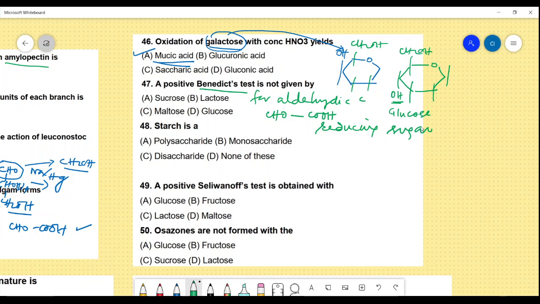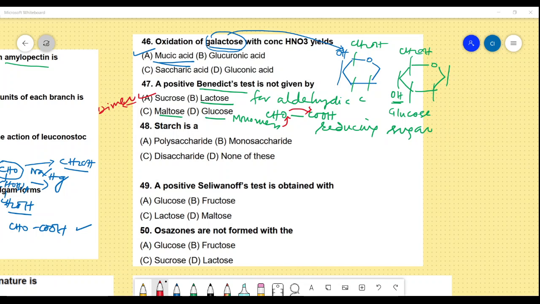Because it is getting oxidized, it is a kind of reducing sugar. If you look at this, lactose, maltose, glucose are monomers, and because they are monomers, they have this CHO group which gets oxidized. So this one is not there. Sucrose is a dimer, in which two monomers are linked together. That is why it will not give Benedict's test. Not only that, it will also not answer Fehling's reagent test and silver mirror test. All that will not be answered with it.